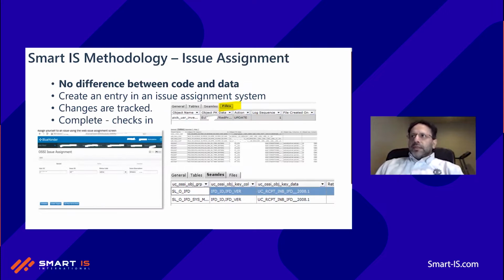So our methodology fundamentally in this regard is that we want to consider code and data abstractly as one and the same. We do not want to create a very high level distinction of, hey, what am I changing? Am I changing code or am I changing data? We want to fundamentally remove that distinction.